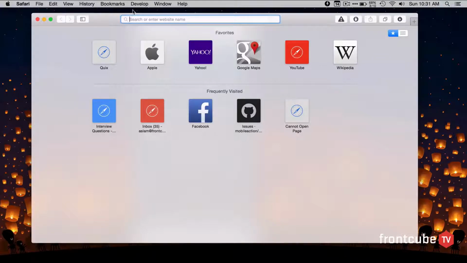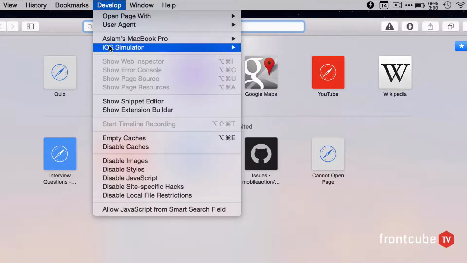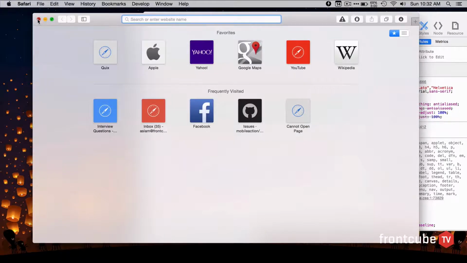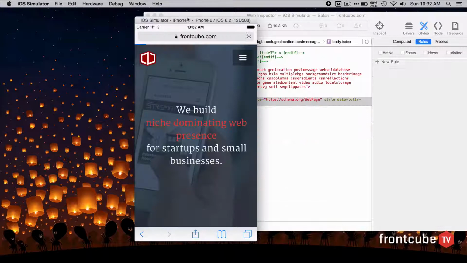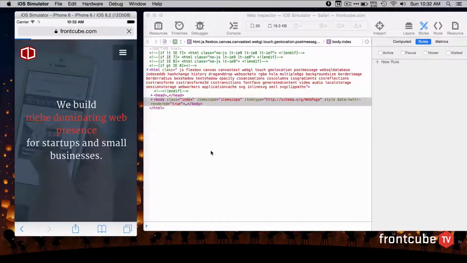Now go to Develop, and you'll find the iOS simulator right here, and the iOS simulator Safari is on frontcube.com. Click on that. Now this gives a web inspector for this. I don't need this window any longer, so I'm going to close it and keep these two windows side by side.